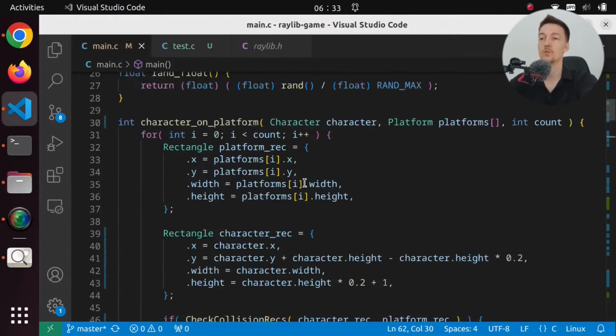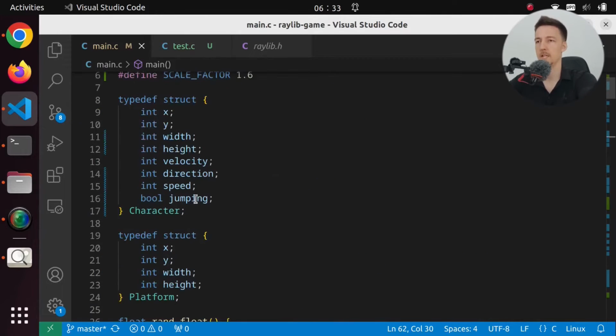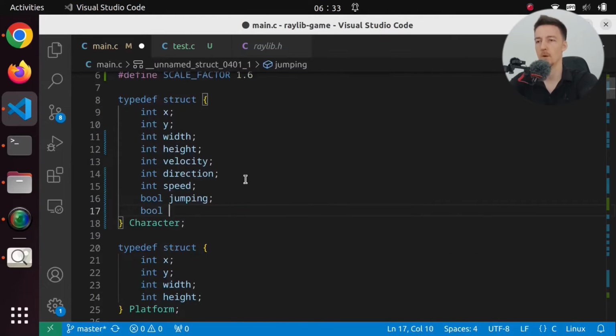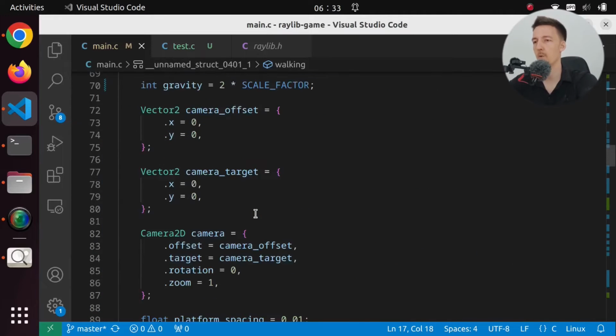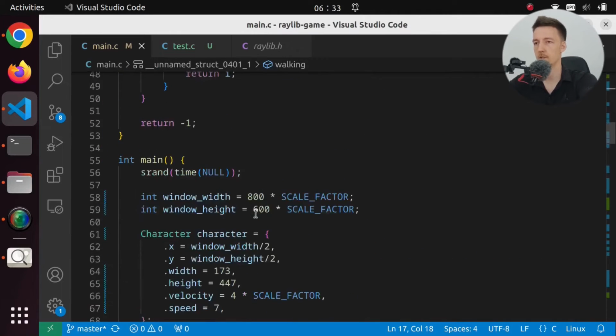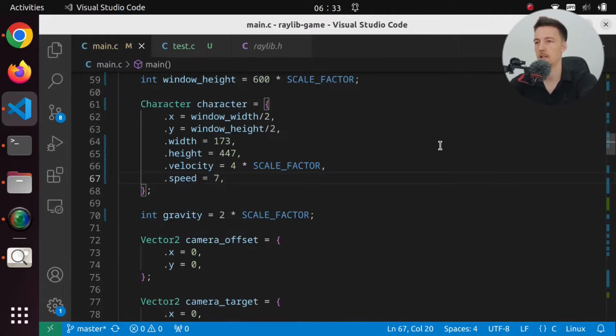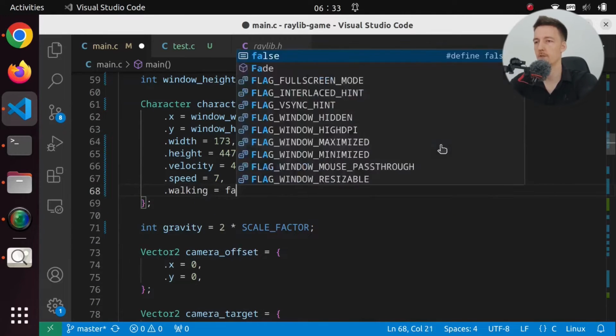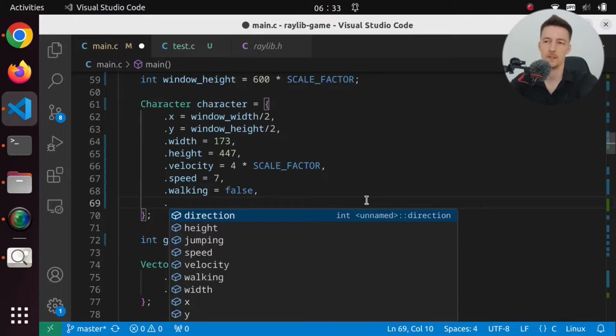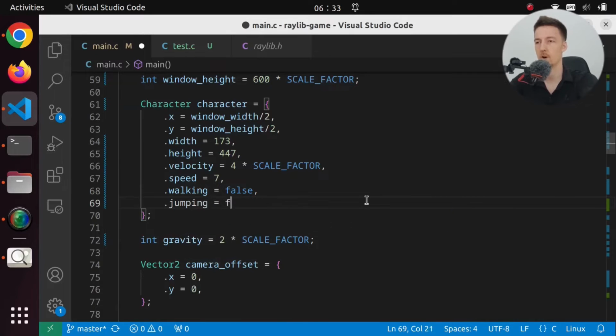So we should detect whether we are walking or not. So I guess we again do Boolean walking in our character. And when are we walking? Let's first of all set it here. So let's say that walking is false. I guess we should set the jumping to false as well. I'm not sure if we have to set this. At least we didn't get an error yet from this, but maybe it's a good idea to do this.